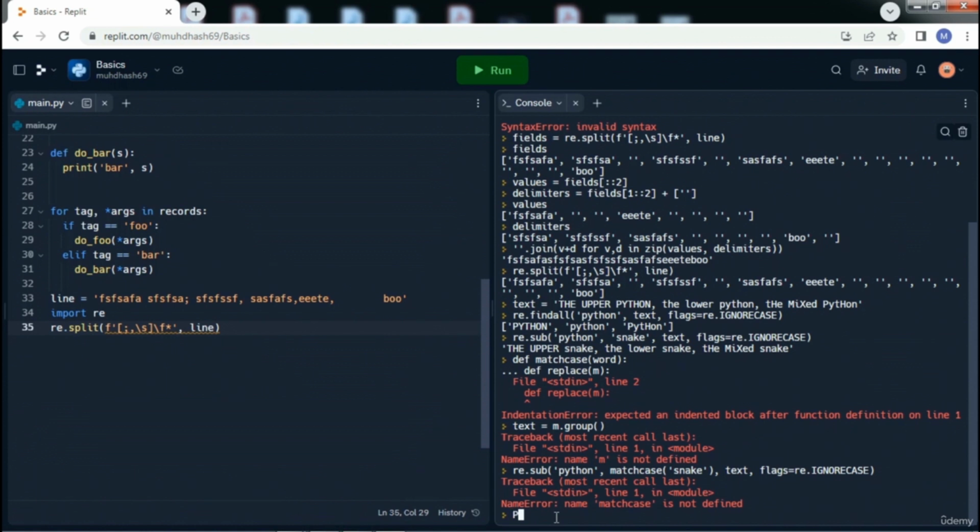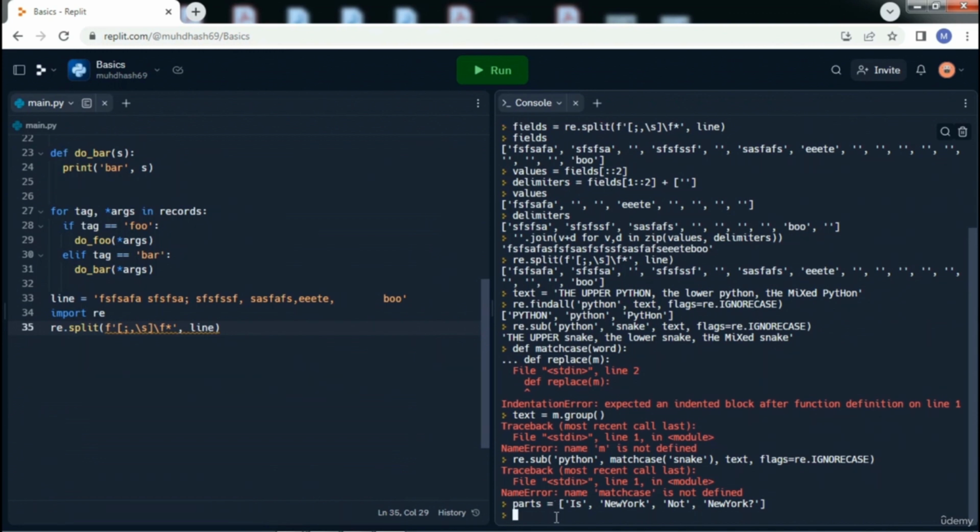We have the paths, New York, so we have now the join paths.